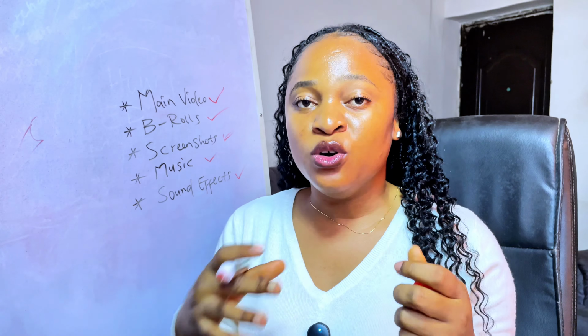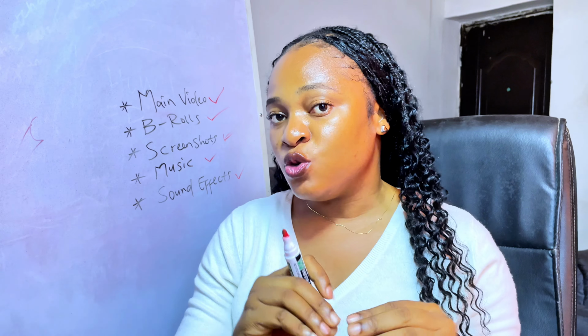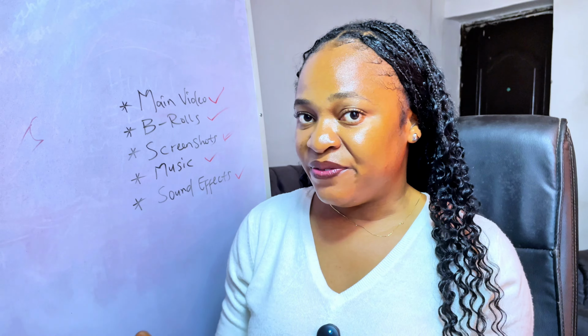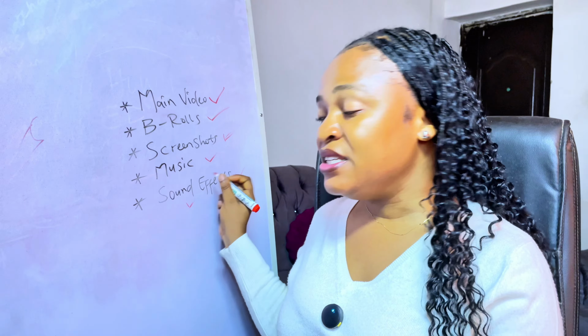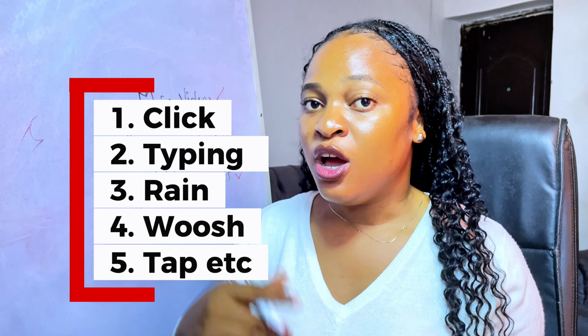So if it's music that you want to play, like background music or a point where you want to play music, this is the point to import the music. Or if you want to use sound effects, you can import your sound effects here, and this is how you use sound effects. These are a list of sound effects that you can actually find here on CapCut.